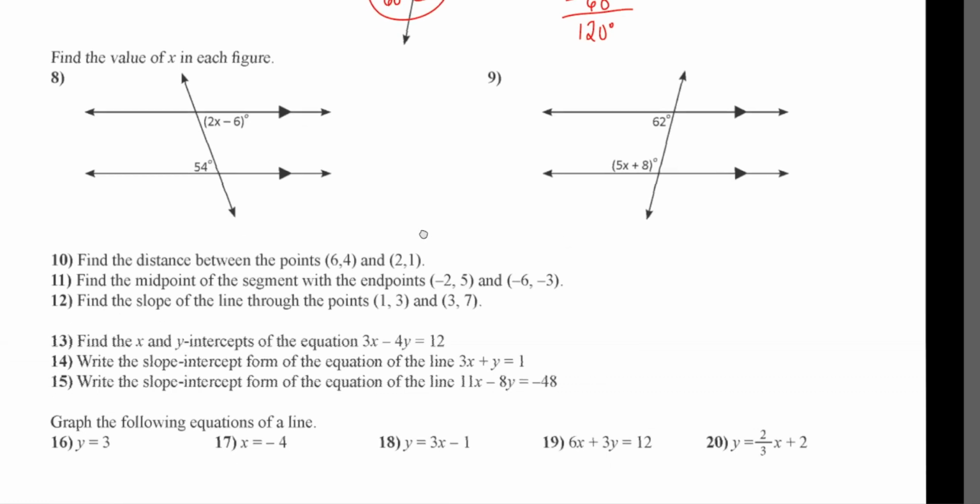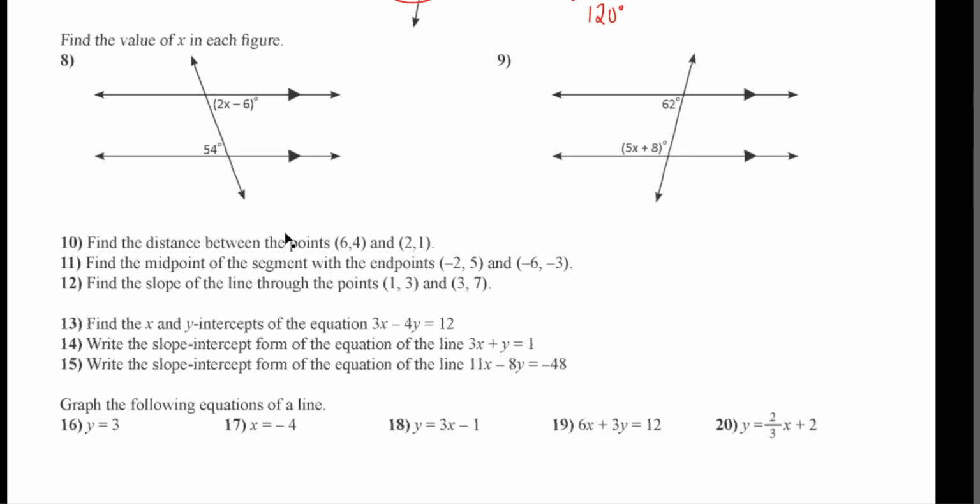This one uses the same principles, the same ideas, but you're going to have to do a little bit of algebra with this one because you've got an x in there. So what you have to do is look to see what is the relationship between these two angles. If you go back and look at the review that I did for this test, you'll see the exact numbers. I'm pretty sure. Am I right on that, Mario? Do you remember? I think on the review they're the exact same numbers. Yeah. Okay. And I went through it, because this was on the quiz, wasn't it? All right, let's do it.